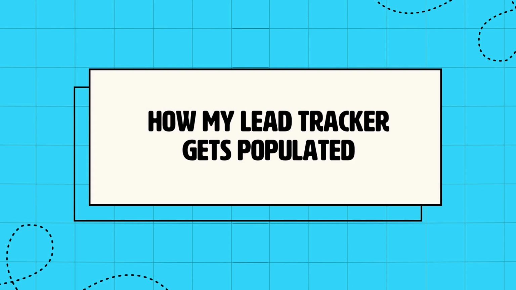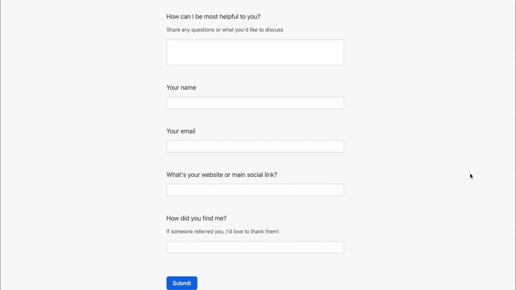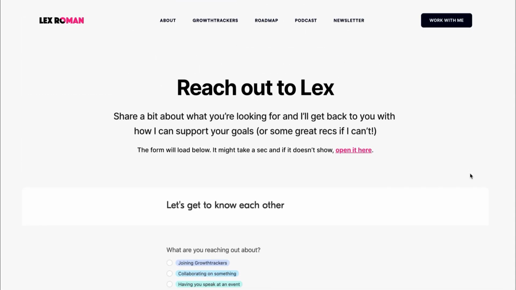And then I manually input people if I get a DM somewhere where it's not tracked in the base. If you make an effort to contact me through my website, and I hope that you do, you will see the Airtable form is embedded there. It actually loads kind of slow, which you'll notice. And you can see here that I have a caveat that just allows you to open it in a new tab because I've noticed it loads slower than the form that I had in there before.